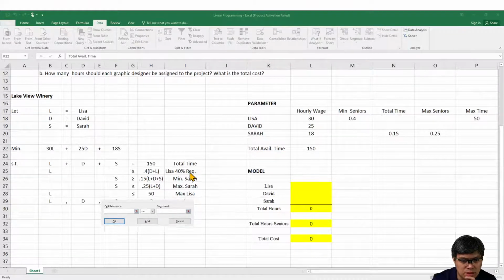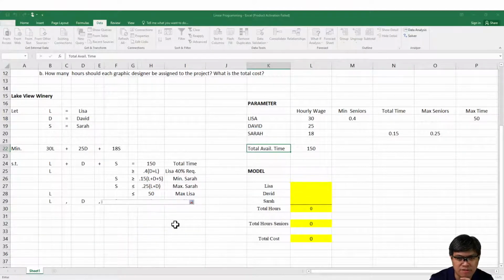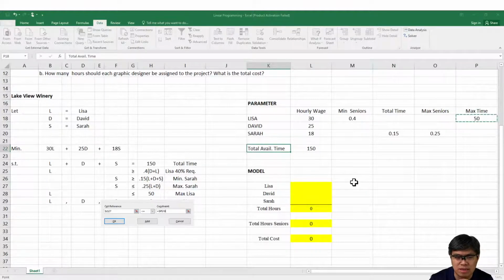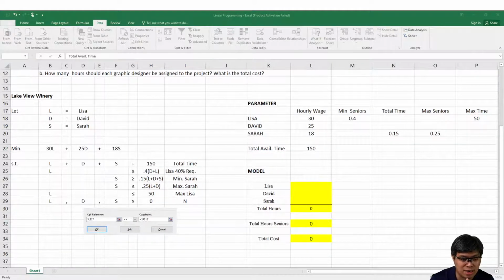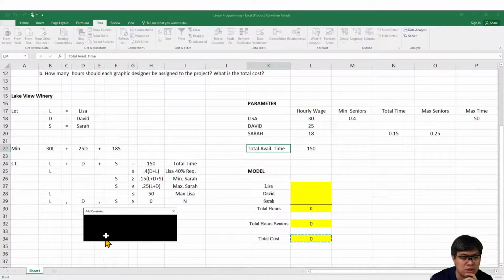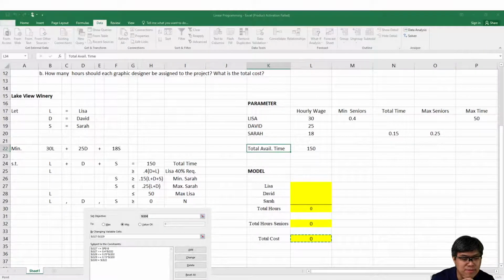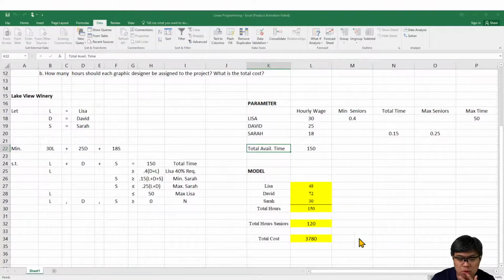let me move this lower. So it's the maximum allotted for Lisa. Okay? So obviously we highlight Lisa, less than or equal, so it's already there. Then 50. So we have the max time here for 50. Then that's it. Okay? So are we done? So the last one is the non-negativity. Woohoo! So we're almost done. Okay? So for the non-negativity, no need to click as, so click OK. So check the box for the non-negativity, then Simplex method, then Solve. Then voila. So what does the answer tell us?